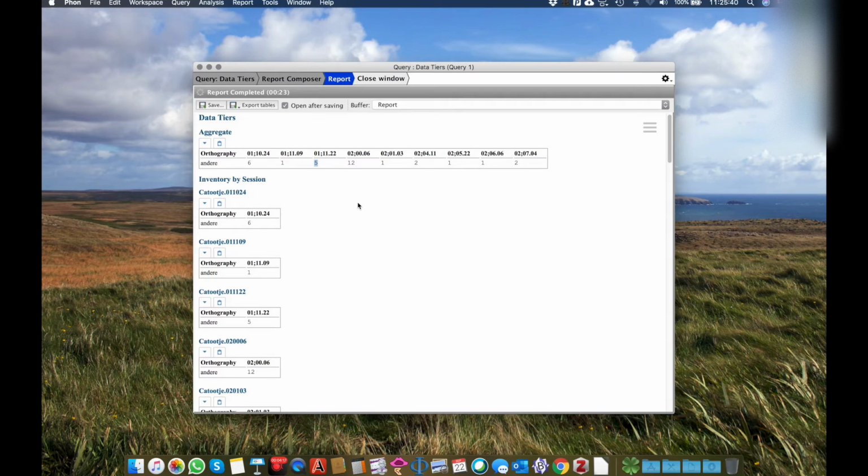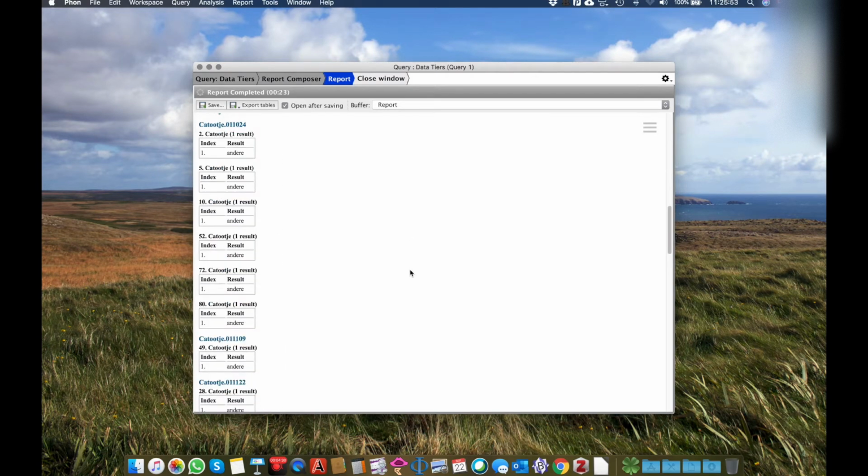And for every one session, then we have an inventory by session, so that you can see here that the data are identical, they're just organized differently depending on your needs. And finally, if we look at the last result, what we have is every one result listed one by one, which seems a little repetitive here, but that's because our query was looking at a single word only.